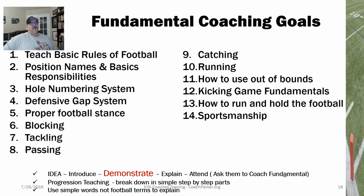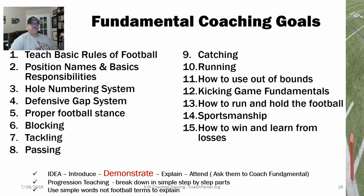for that situation, when he probably should have been thrown out of the game. So sportsmanship is a really big issue here and needs to be addressed by coaches. You've got to be a role model, and you need to teach your kids that good sportsmanship is the way to go. Teaching good sportsmanship is not saying, hey, we need to take out the quarterback on the first play. I see so many coaches still doing that, and that's not what we're looking for at KYA.